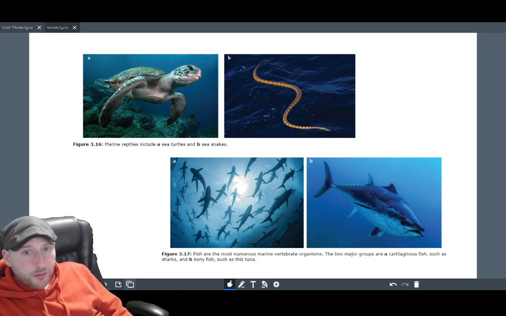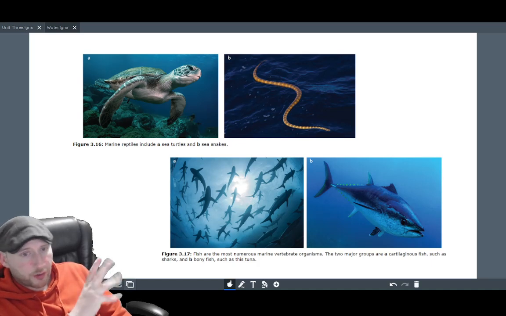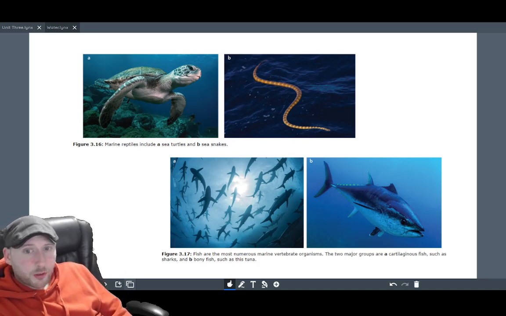And here we've got two different types of fishes, families of fish that we can see. The two major groups are the cartilaginous fish, so the ones that are made up of cartilage, and then we've got the ones that are bony, so they have more obvious bones, the kind of bones that we would experience in our own bodies, right? So examples of the cartilaginous fish are the sharks, and of a more bony fish we've got a big old tuna.